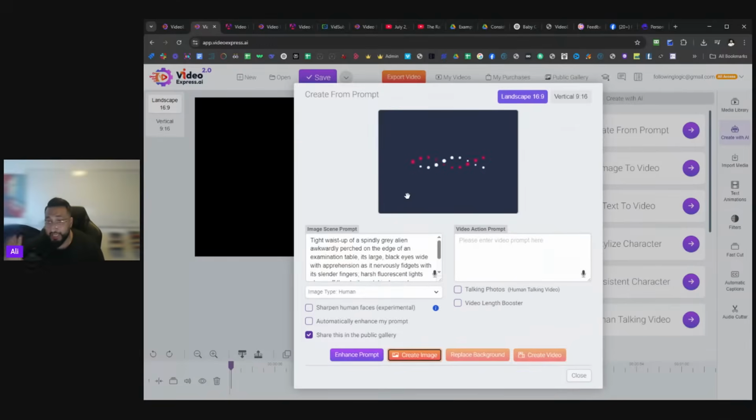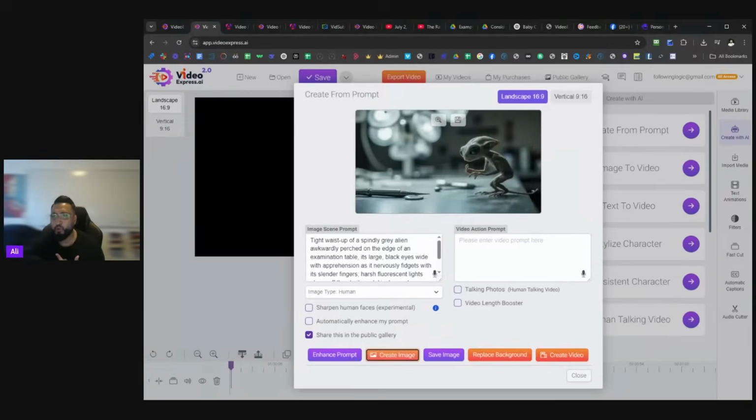So here's another key thing. Yes, we do have the ability to enhance the prompt. It has all of that. You can go in, tweak it, make adjustments, tailor-make it. But it just removes the headache of copywriting and creating that prompt. Alternatively, remember you also have ChatGPT if you want to make it a little bit easier. It depends, completely up to you. So here we can see this little alien, whatever creature it is, looks like something from Men in Black. This little spindly grey alien awkwardly perched on the examination table.